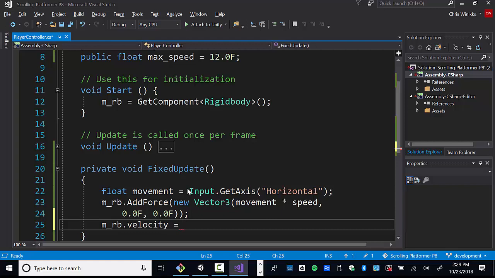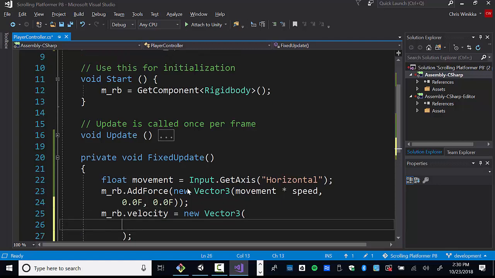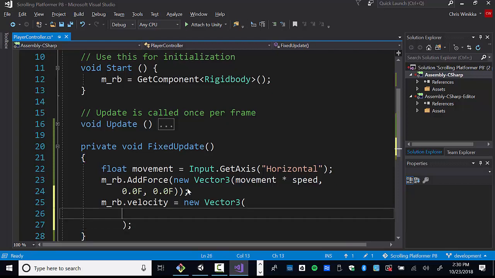But in order to do it, I have to reset the velocity, and that's using a new vector 3. And I just want to show you, that's kind of what we need to do. And inside of here, we're going to set it, it's x, it's y, and it's z velocity. And I'm going to hit enter 2 times just to make it a little easier for you to see, because it's not all going to fit on one line.